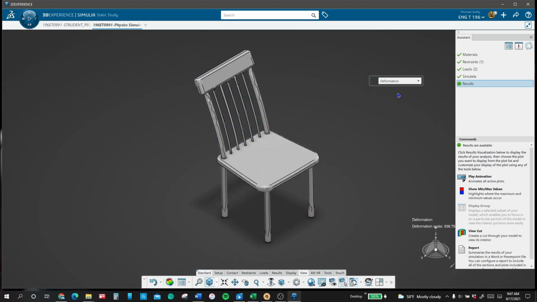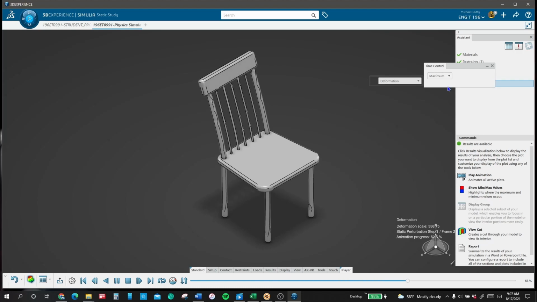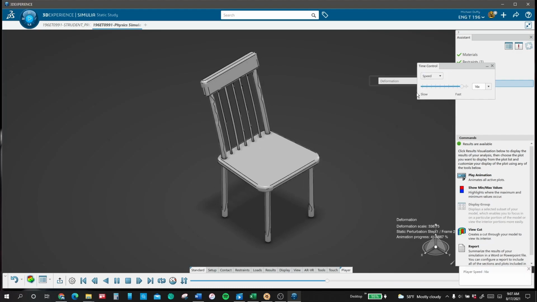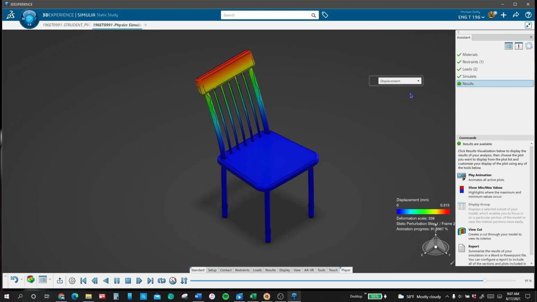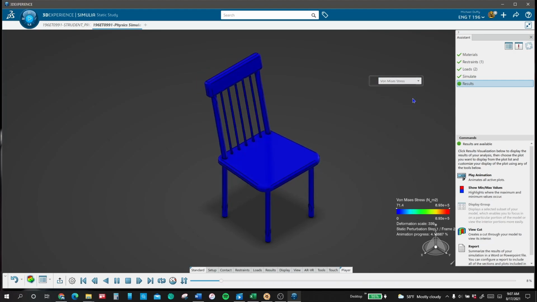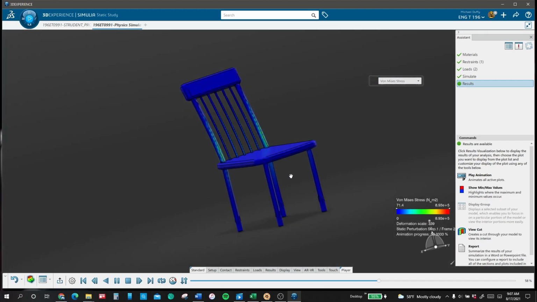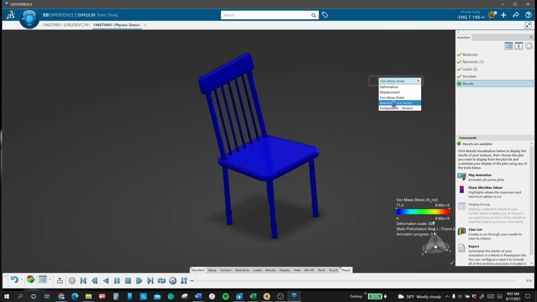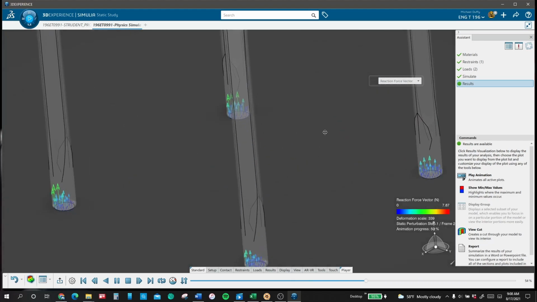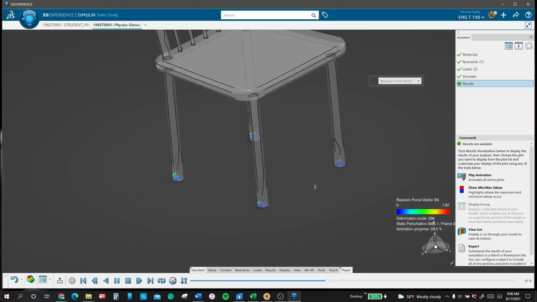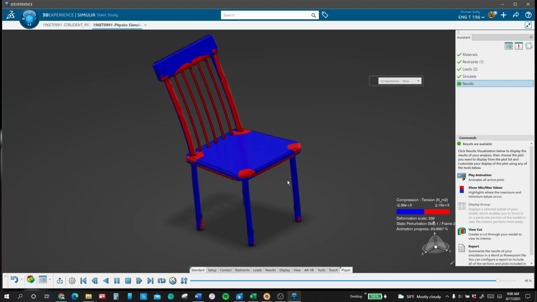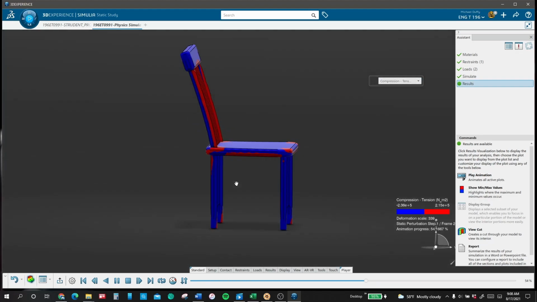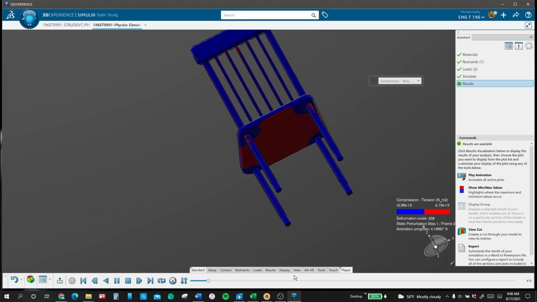Ooh, that's a lot of bending. Oh, wow. The Von Mises, you can see a lot of tension being put right on those uprights and those 2 back legs. You can see the force against the feet. And look at that. I think you can see exactly where that thing breaks.